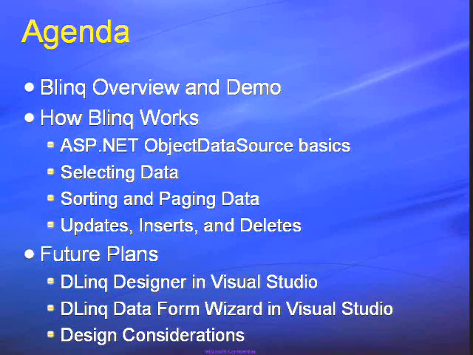So just a high-level overview of what the agenda will be. I'm going to talk a little bit about what BLinq is and give a quick demo, and then we'll drill in and talk about how the BLinq prototype works, and specifically as I go through the code gen for the BLinq prototype, I'll talk a little bit about how the object data source in ASP.NET works and how that integrates well with the code gen from BLinq. And we'll talk about a few specific scenarios: how data is selected, how we do sorting and paging, and how we do updates, inserts, and deletes using DLinq against our object data source.